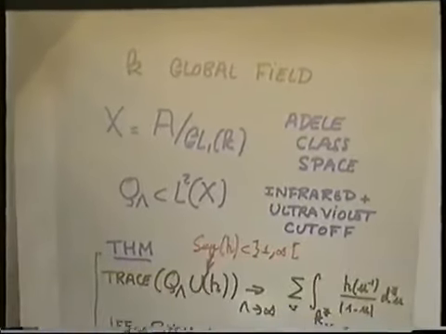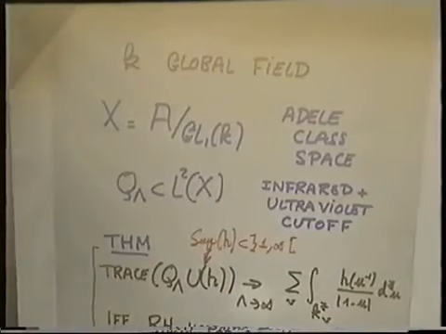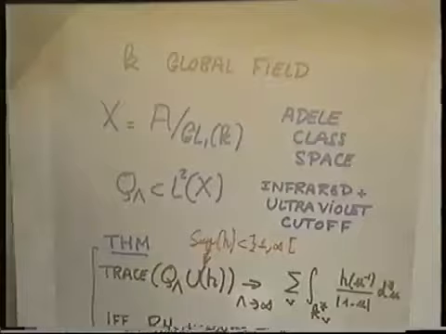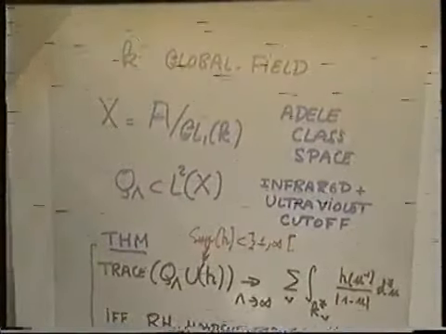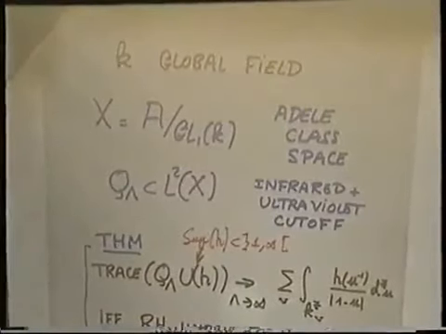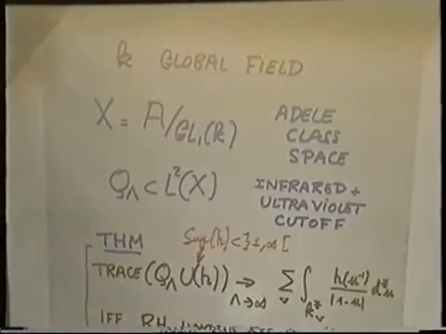So let's start with a global field now. There is a very natural, though it takes some time to realize that it is natural, non-commutative space, which is a quotient of adeles. A global field is defined by the existence of adeles, in which it is co-compact and discrete. You take the space of adeles and you divide it by GL1 of K. Now this is a weird space, a very difficult space, so it's a non-commutative space.